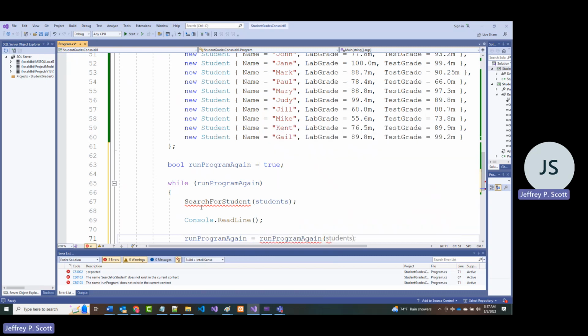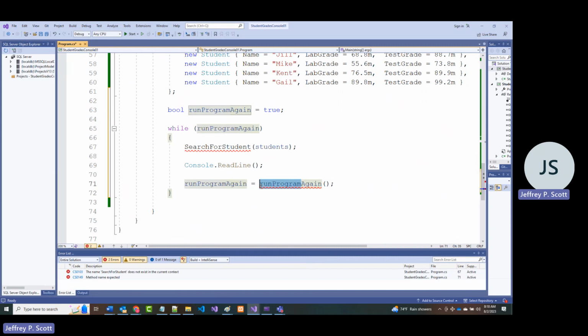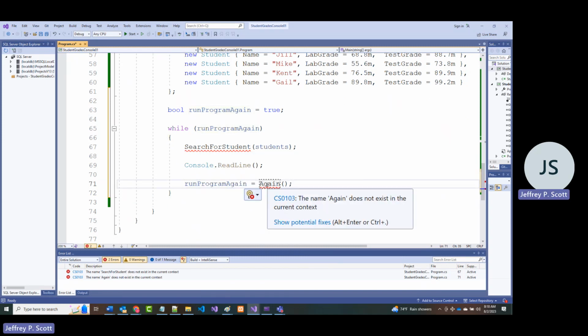Like I said, it's going to give me 2 errors here because I have not yet written a routine called student, and I have not written a routine called again. Let's grab that line with again on it and comment it out for right now.